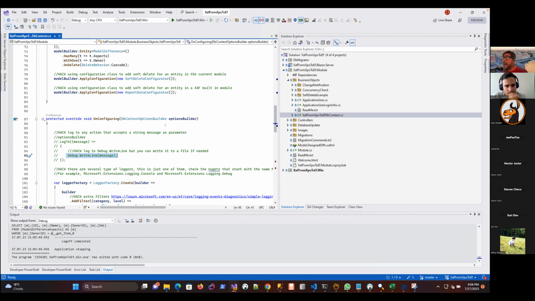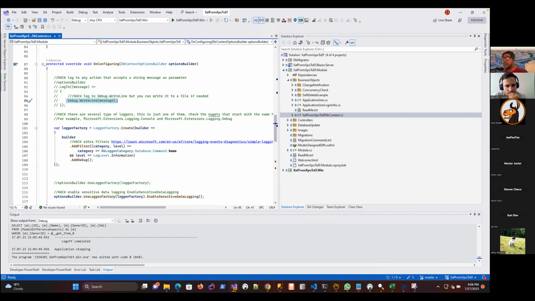That's one way. And the second way is that you can create a logger factory. And in the logger factory, you have the same pattern of extensions and configuration. So in here, you can tell, okay, I want to log just information, just warnings, just exceptions or whatever.